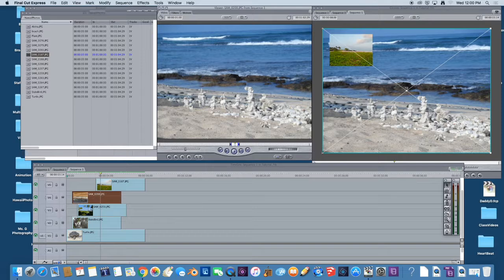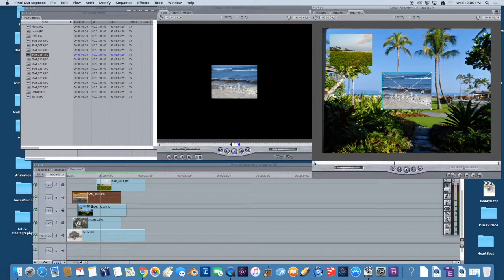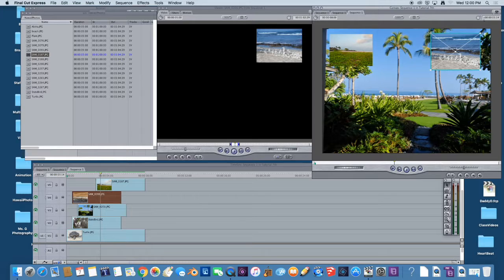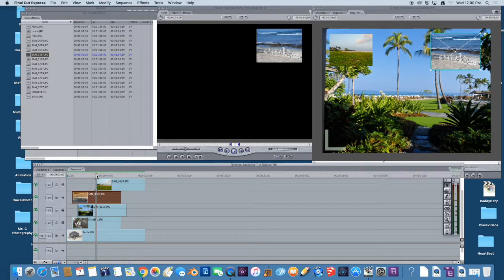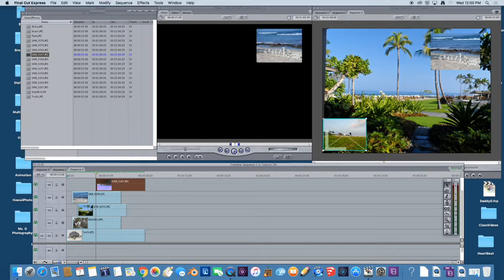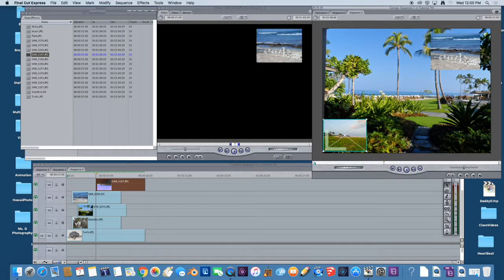So I'm going to resize this one and place it in the other corner. Now, one thing you need to know about Final Cut is anything that goes outside of this green line will not be included in your movie, your final product. So any text or anything that goes over here will not show. So you need to be very careful. So if I were to move this here, I would not want it to go outside, so all of this would get cut off. So I would leave that there. So I'll go ahead and just place this back up there where I had it.